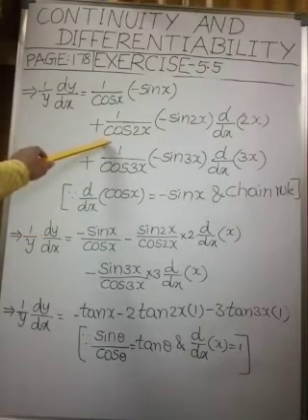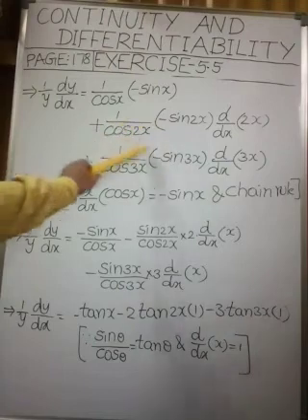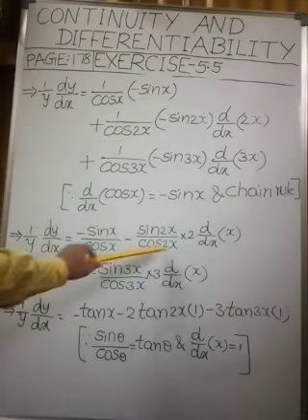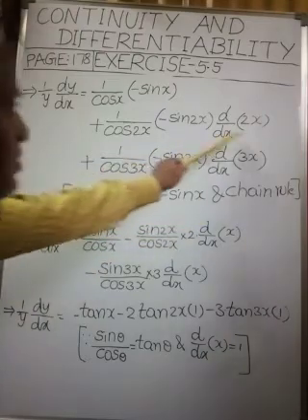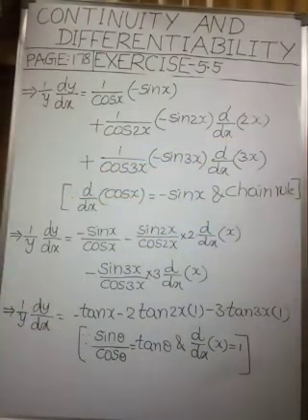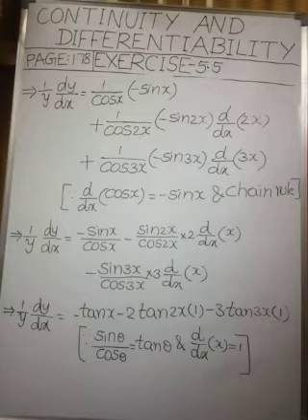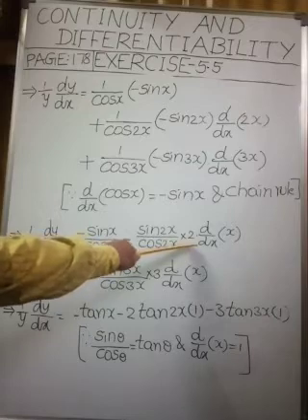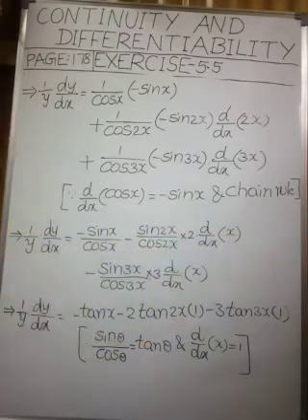Right. By simplifying the second term, we get minus sin 2x by cos 2x into d by dx of 2x. If you observe that term, a numerical coefficient is there, so we can write it outside. We can take it out. So 2 into d by dx of x. We differentiate the remaining part. Understood this part, my dear children?